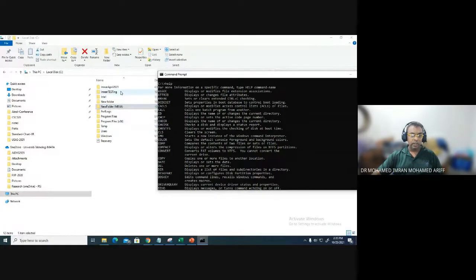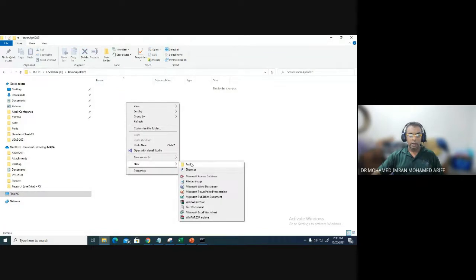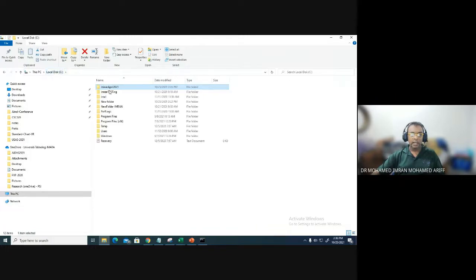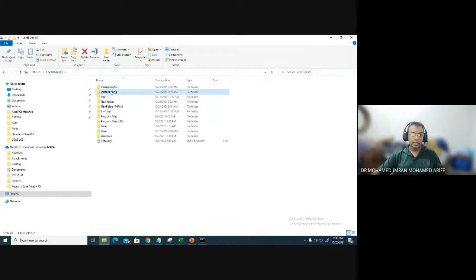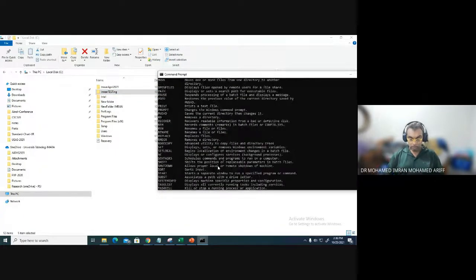Okay, for example, let's try this. Inside April, let's make a new Word document file called testing October 2021. Let's say we want to copy October 2021 inside testing. So we want to copy this file inside testing. Okay. So how do we do it? Okay, let's try here. Full screen.